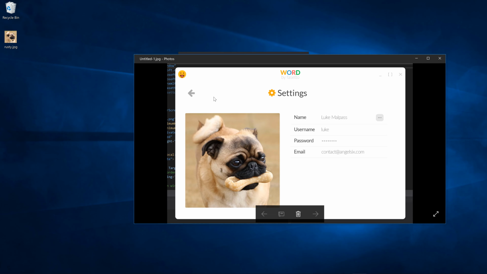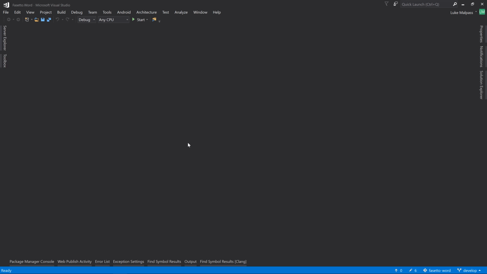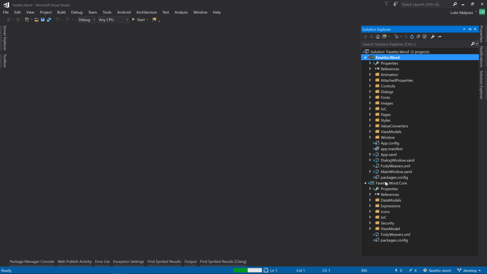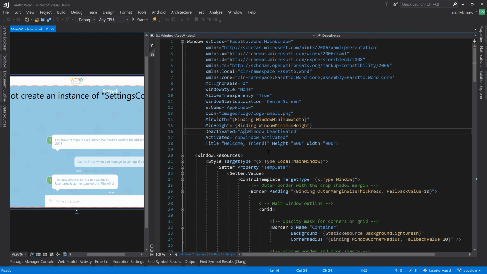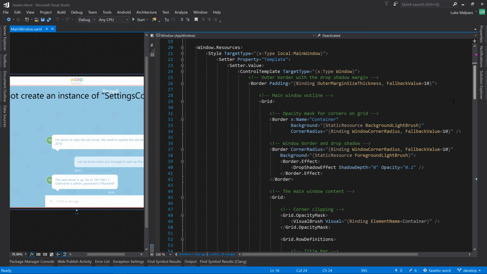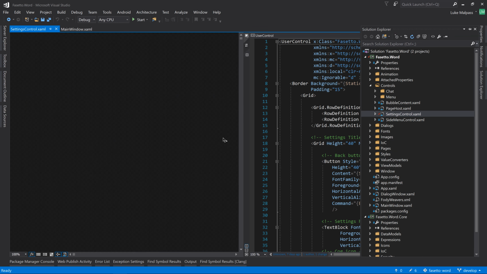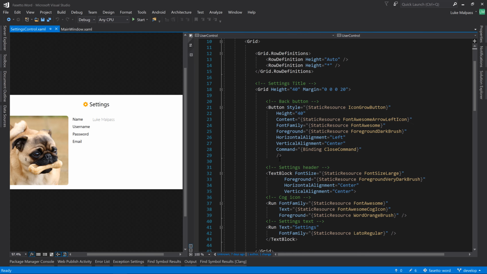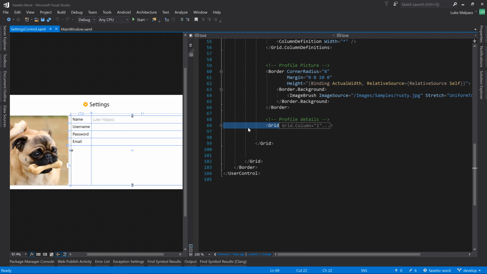Let's reopen that now. That's just a complete clean of all the WPF state, because I suspect it's perfectly fine. It's just in a strange state where it doesn't want to compile fully or clean fully. So there, now it's quite happy. There we go. Cannot create instance of settings control. So it is having an issue, and it is clearly with the grid, and I still suspect it's with this. So let's try and remove that.